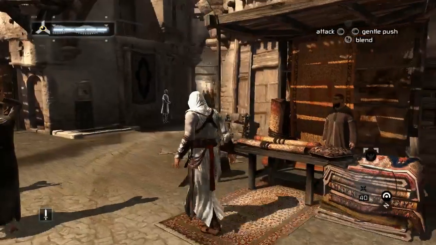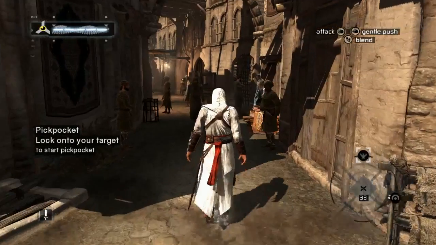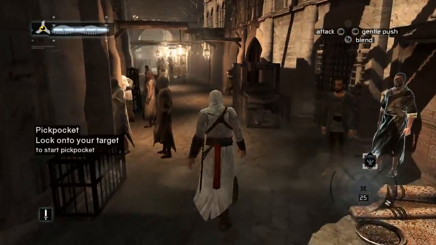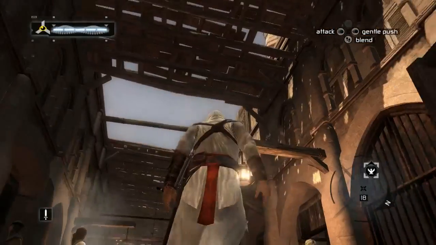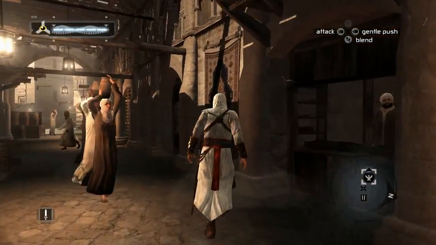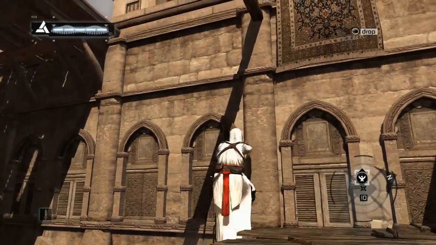Come, people. Come see what I have to offer. Go away. Come on, you are wise, which is why you come to me. You, sir, you look like you need something. You'll find it here. You are wise, which is why you come to me.